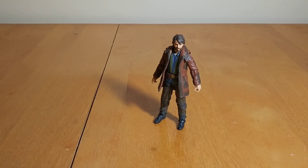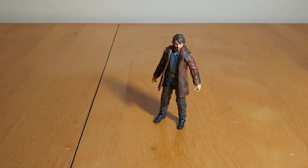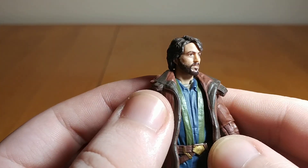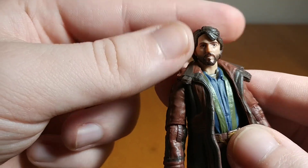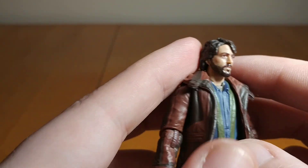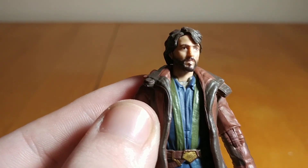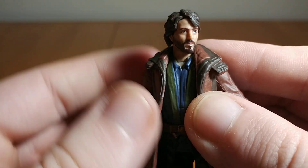I have Cassian out of the packaging and it's a really cool figure. I'm glad to have a version of Cassian from the show in the collection — some representation of the show — but when all is said and done it is a pretty basic figure. I think the head sculpt and the face print is pretty good. One interesting thing is it looks like they actually sculpted the hair separately from the head sculpt, which you don't usually see with three and three-quarter inch figures. The hair sculpt is quite nicely done. I've been noticing lately on Vintage Collection figures that some of them — Cal had the same issue — where they print the eyes in a way that makes them look kind of surprised or shocked. Cassian I don't think is quite as bad as Cal was, but it is noticeable. I think it still looks pretty good.